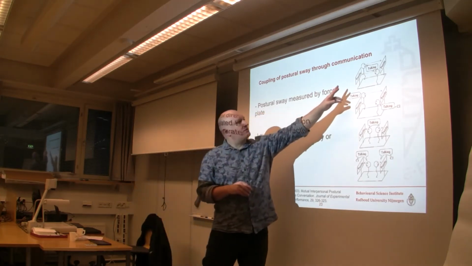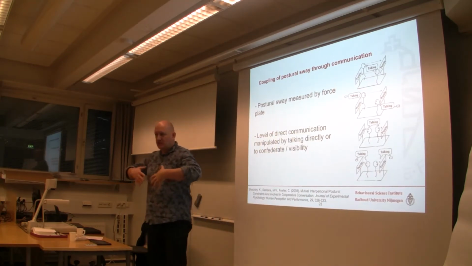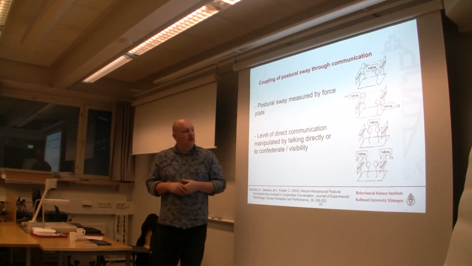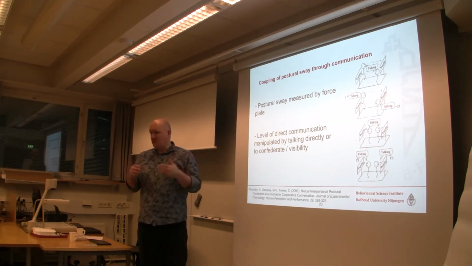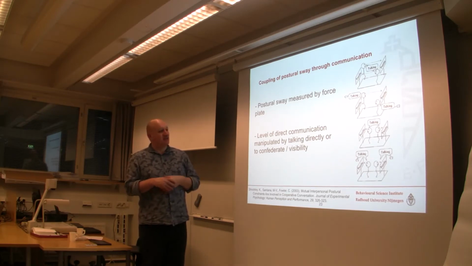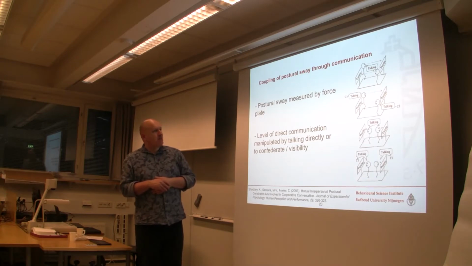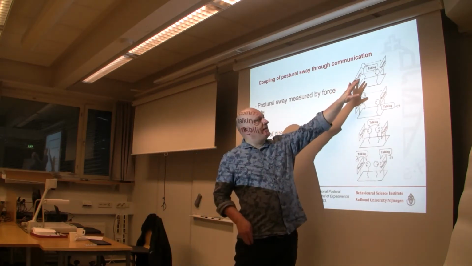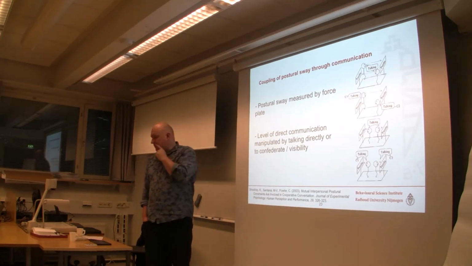We have two people who are standing on a force plate, so we can measure the postural sway, right? If you're standing still, you're always moving a little bit, and they had a very expensive force plate. When we do this, we use the Wii balance boards, which give you the same results, or at least it's almost as accurate as those very expensive things, and much more portable. But they had two people come into the lab, and they had an assignment because they had to solve a puzzle by talking to each other.